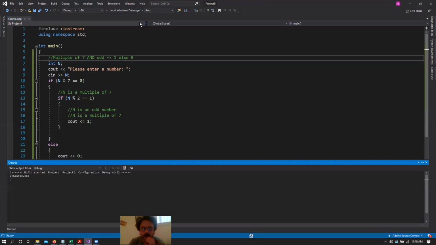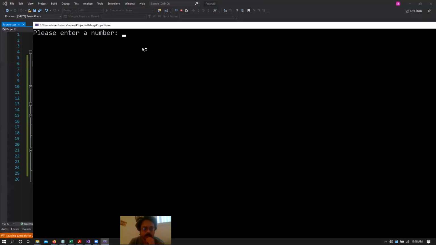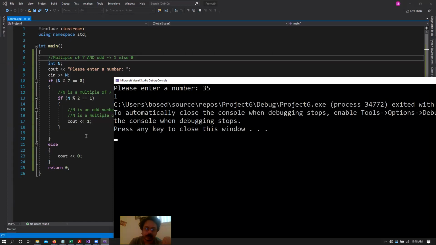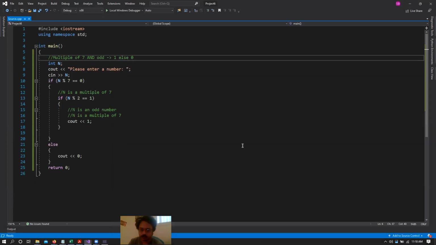If I run it with 35, then n mod 7 equals 0, so it's a multiple of 7, and it is an odd number, so it should print out 1. And remember that in an if and else statement, only one block is going to be true and only one block of code is going to be executed. So if this condition is true, the else part will never be executed.